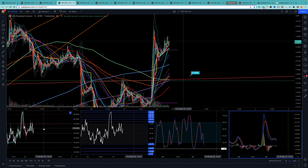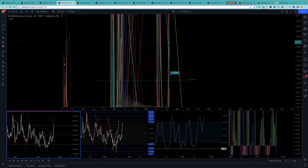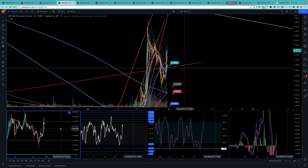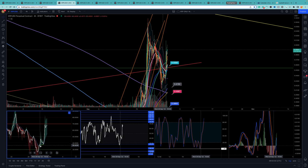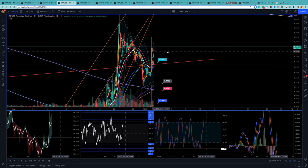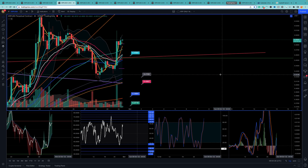Now I'm going to point out something here. I'm going to go to the 4 hour. There we go. So now this is an RSI, but it's a divergence indicator. You can see yesterday a bullish divergence appeared, and it didn't appear on any of the other timeframes. It just appeared on this one, and pretty soon afterwards up it went. Now, earlier on, half an hour ago, there was a bearish divergence here. Price action, the 4 hour was red earlier on, and it's since gone green. So that bearish divergence has disappeared for the moment.